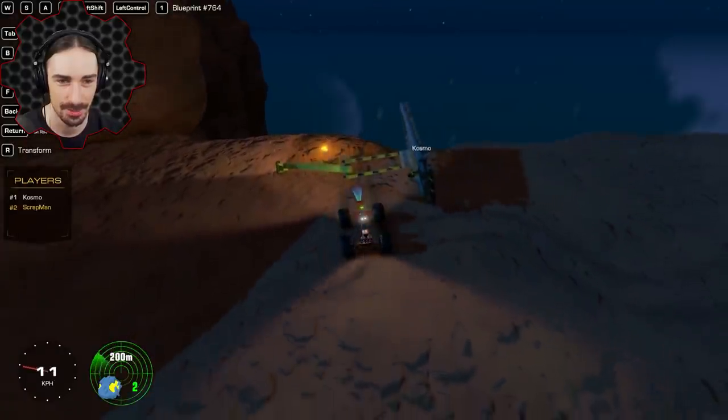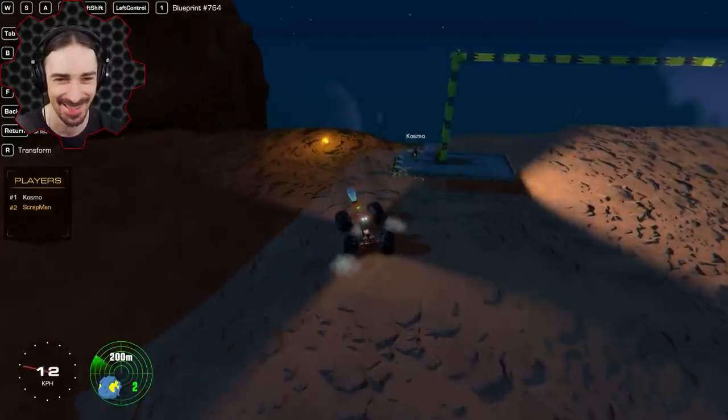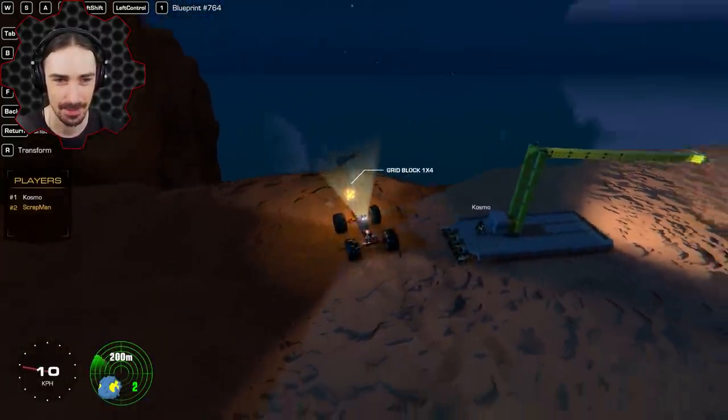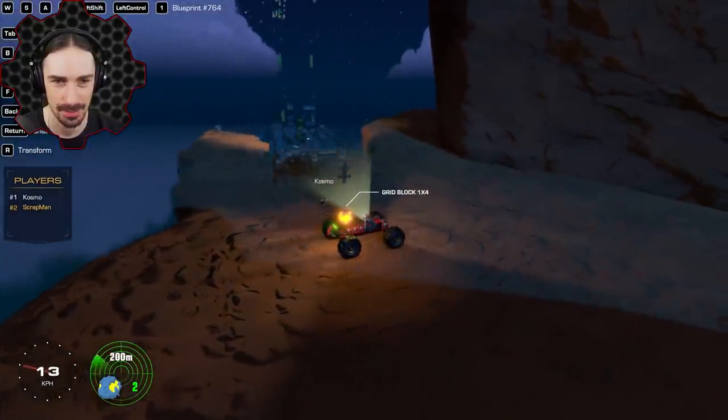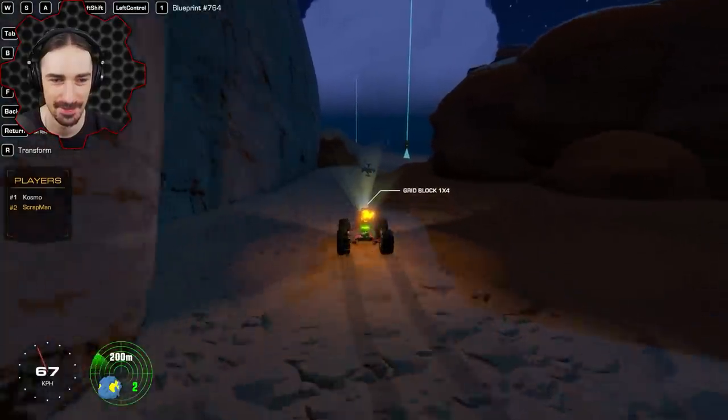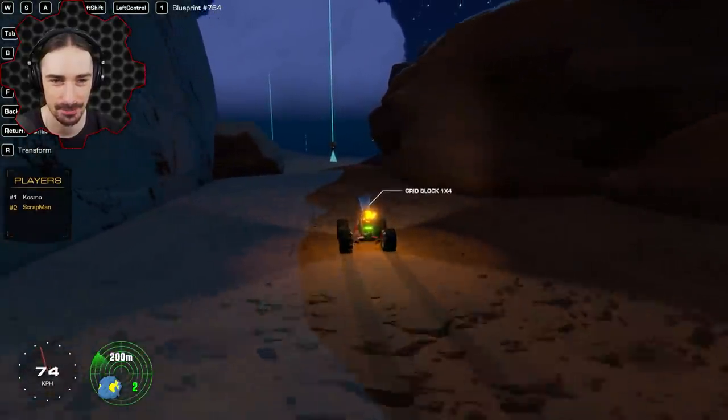Okay. You're a little bit in the way. There you go. All right. It's a grid block. Grid block. That could be good for like planes and stuff. All right. Now, why don't you work on lining yourself up with the other one? I'll just drop this off near the return point.